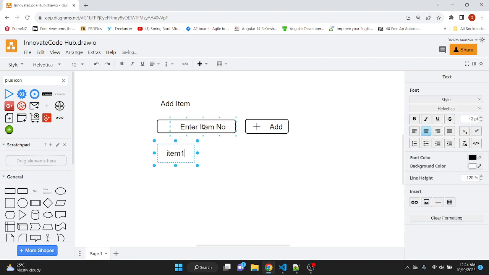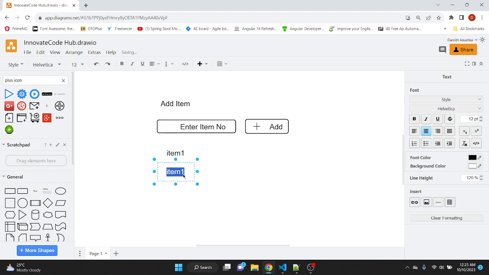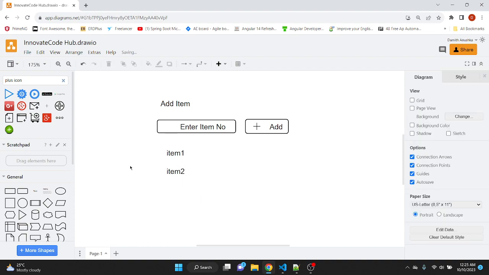If the item number I entered is item 1, when I press the add button, item 1 should appear below. Likewise, entered item numbers should appear below. This is the scenario which I need to implement using HTML, CSS and JavaScript.